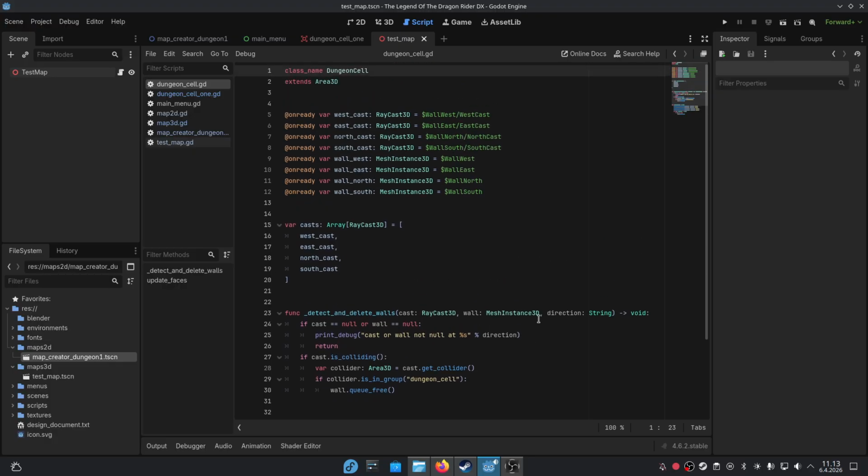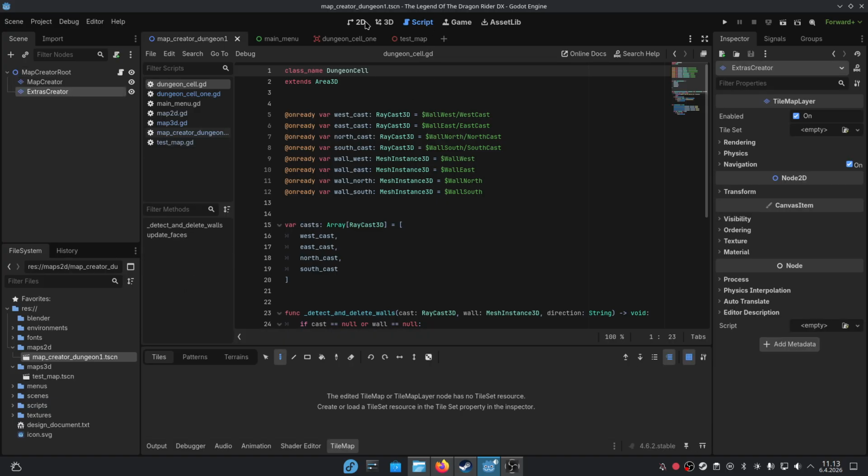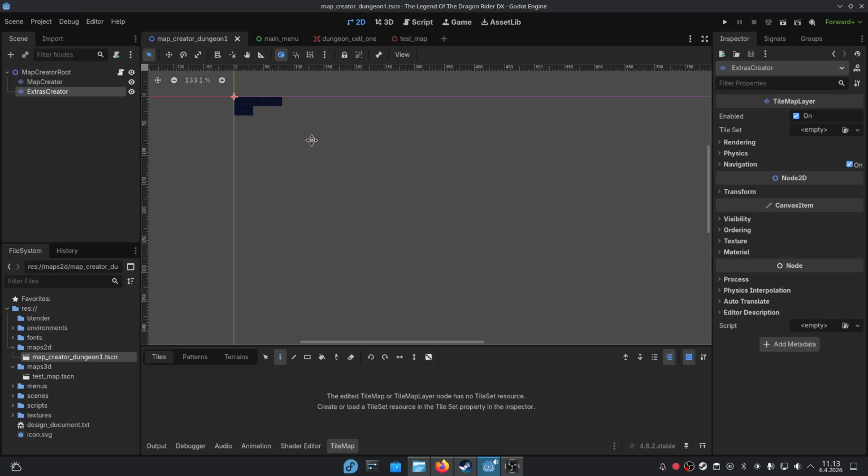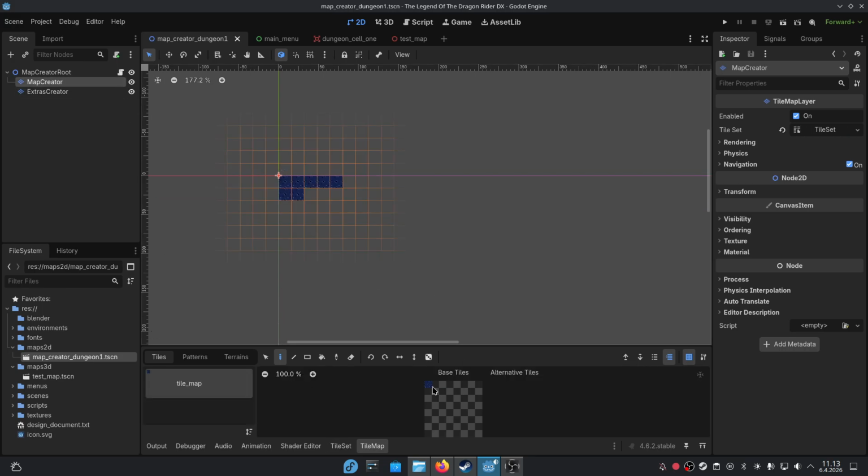I've done coding. Where do we even start? Let's see here. Well, let's fix our map first, because now we have a map. Eraser tool. Let's have some of that. Our player spawns here, and we don't want him to be staring at the wall. So let's just make a nice little room here.